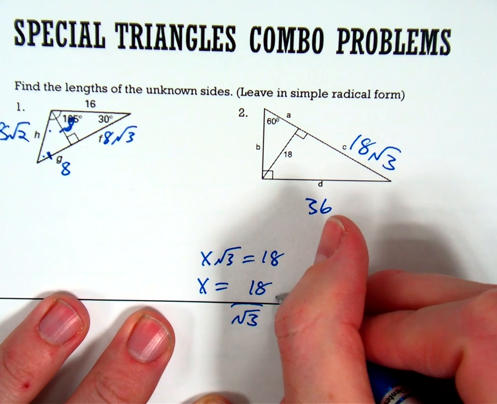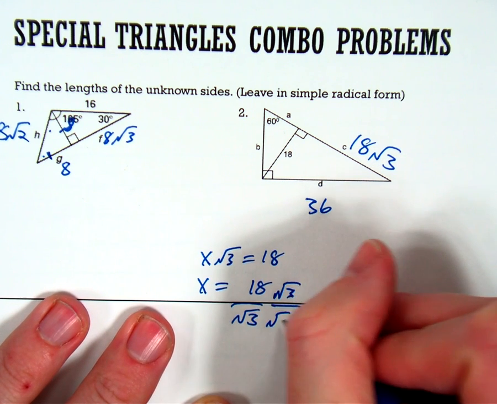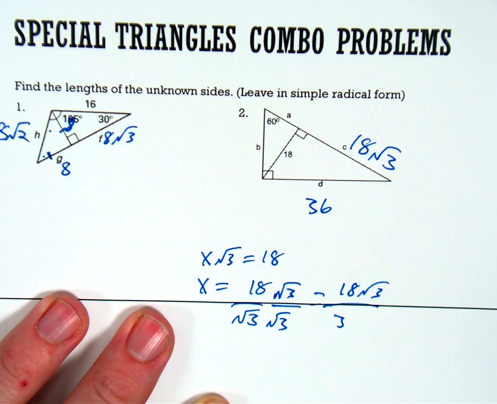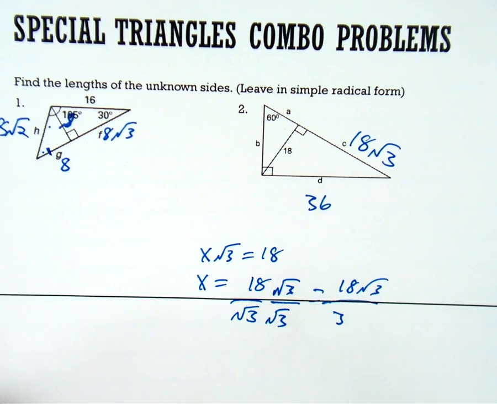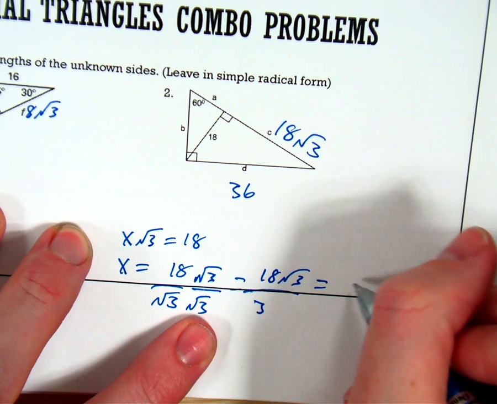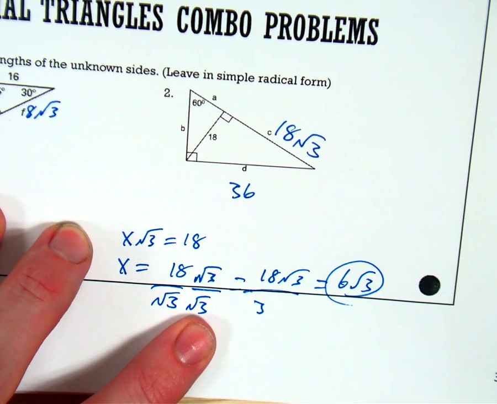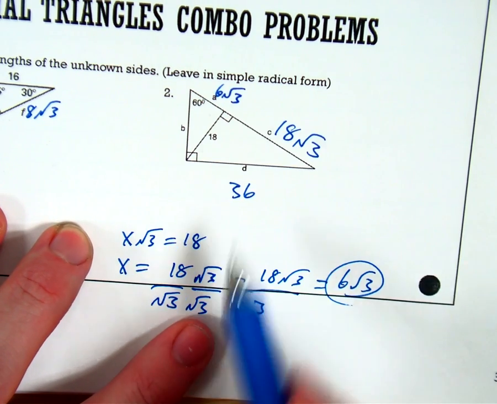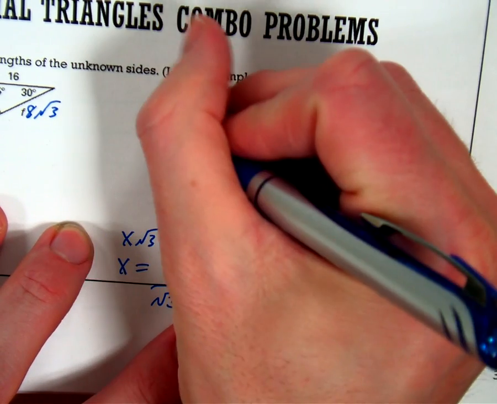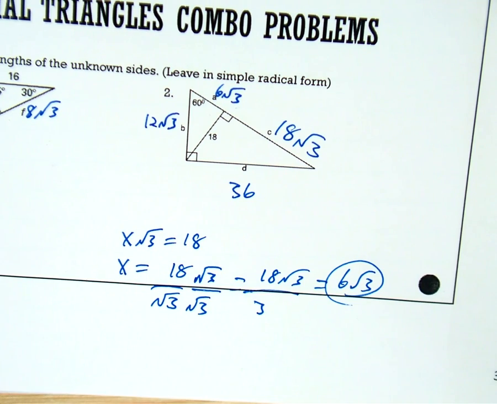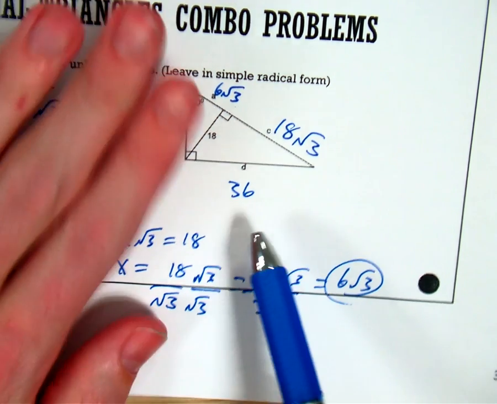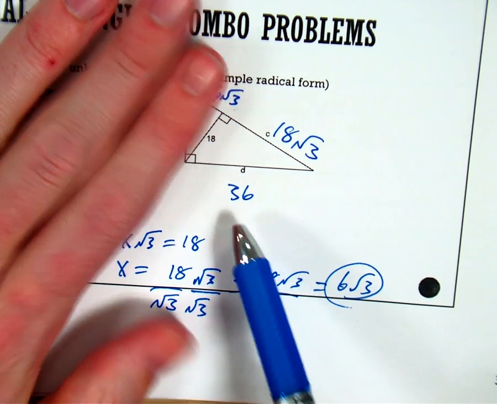Can't have a final answer with a radical on the bottom. So I do radical 3 top and bottom. Well, 18 radical 3 over regular 3. I can divide 18 and 3. Oof, lots of fun for this one. 6 radical 3 then for my short leg. And then if I double that, we'll have 12 radical 3 for my hypotenuse. Okay? So these two are just some extra combo problems. It's good to do. Okay, just separate them into pieces here.